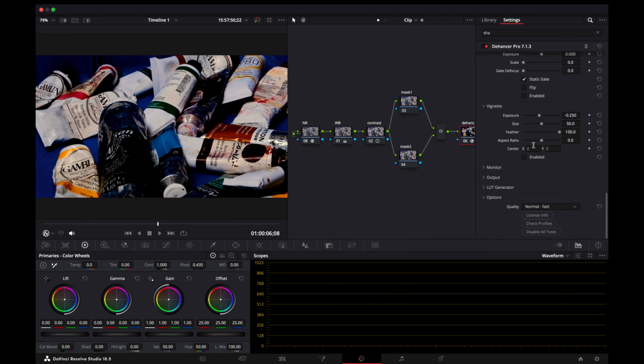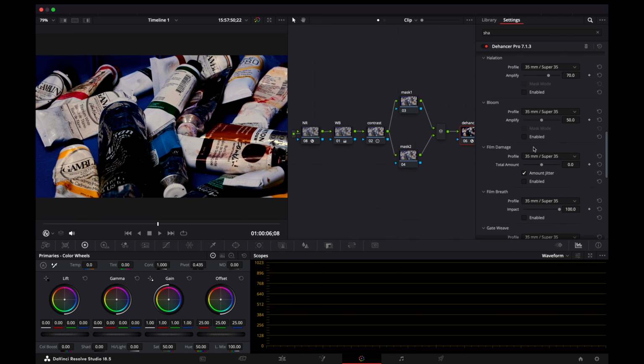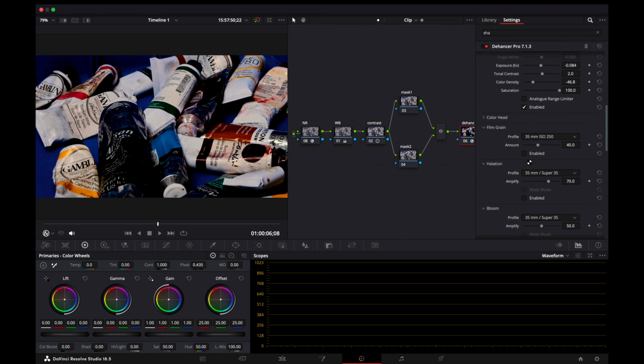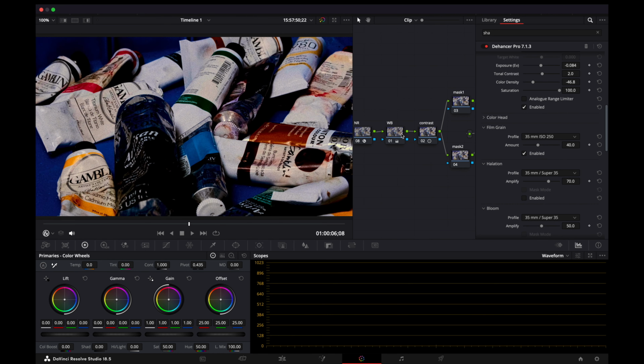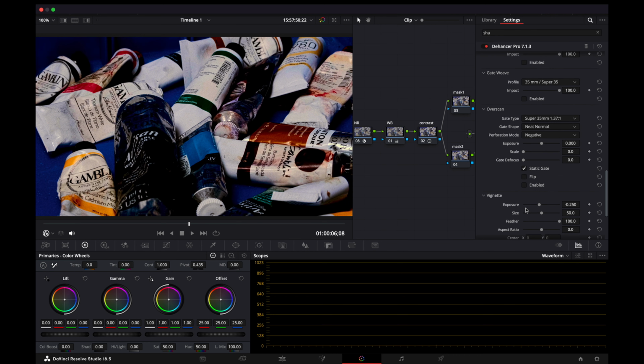Alright guys, so we are almost done with the first grade. Now, I like to add film grain as a kind of final step. So I'm going to go down to the film grain tab and enable this right here. Personally, I do not like a lot of grain in my images. There is a lot, so bring this down a lot. I personally like to bring it between 1 and 10. Again, not a lot, but it is very subtle. So you see, that looks very nice.